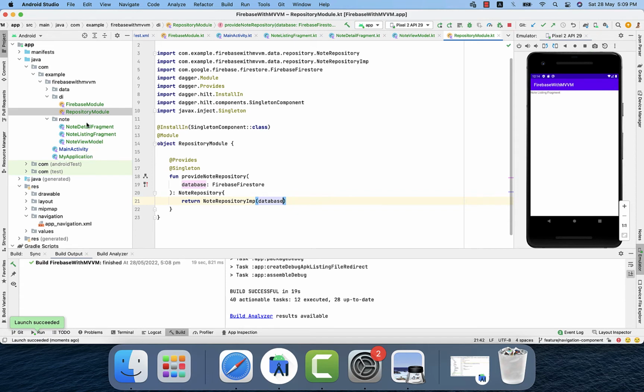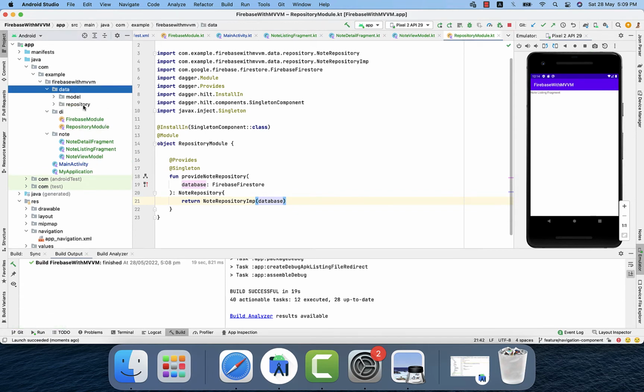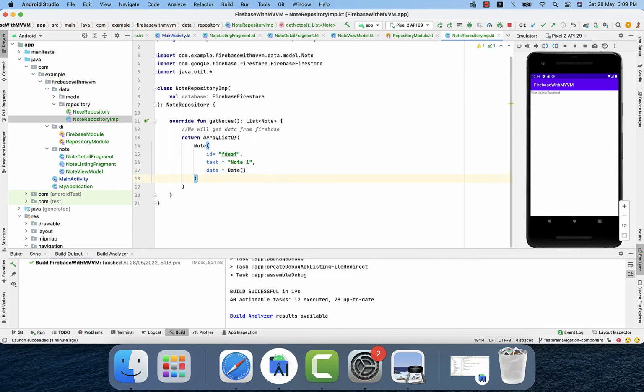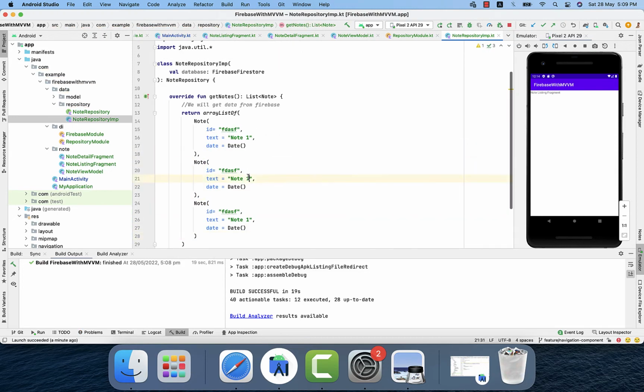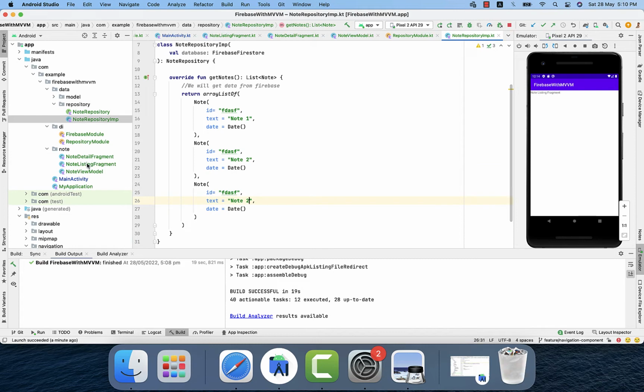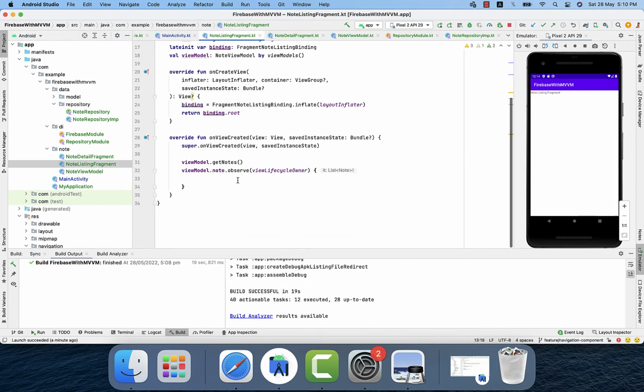For the test, I will go to the repository and return some data. Now we have the dummy data and we need to print that in the fragment.